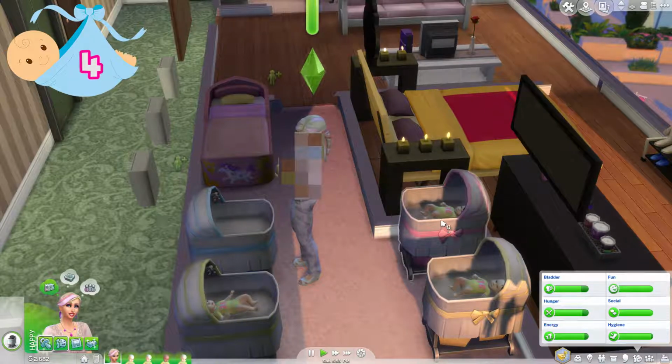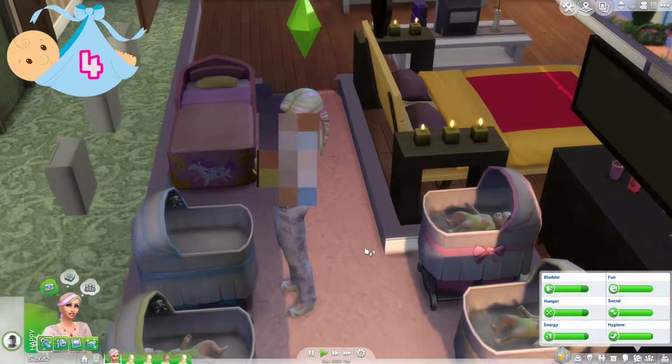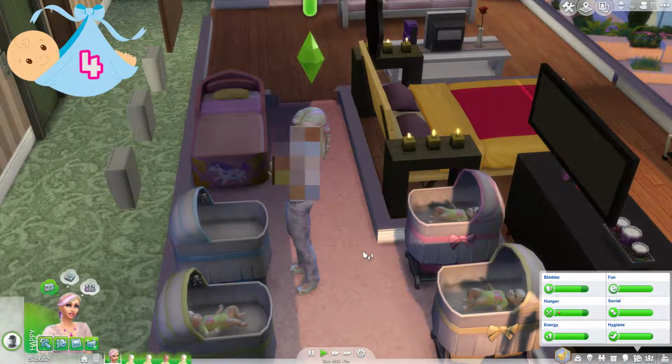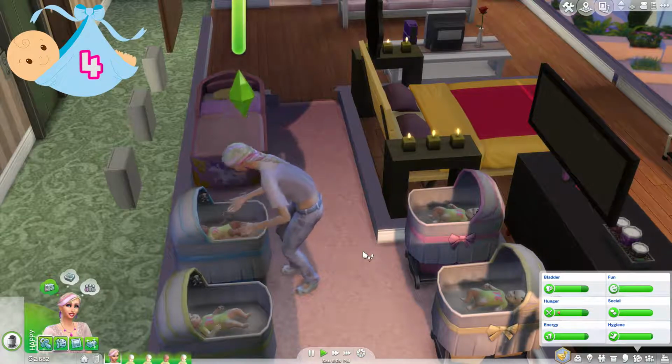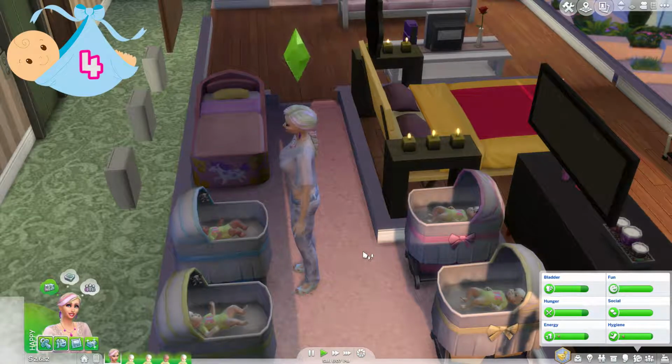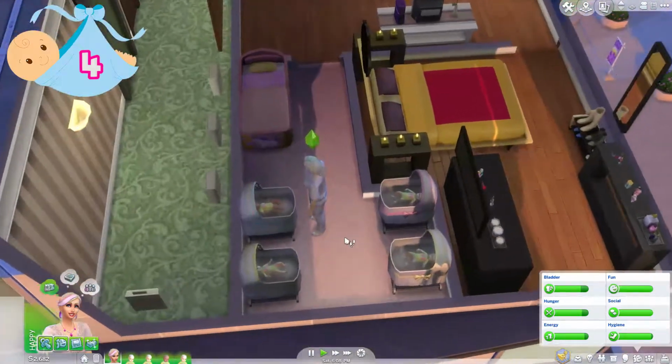Thank you. And I can't even click on them to know what their needs are, like you normally can with any other sim. Nope, we don't know. Anyway, once these girls grow up, we'll switch these bassinets over there so that we can put down the beds here. I'm just happy we didn't have triplets. So now we're on 4 babies. And I'm just happy that we didn't have a 5th baby to try to put into this tiny room.